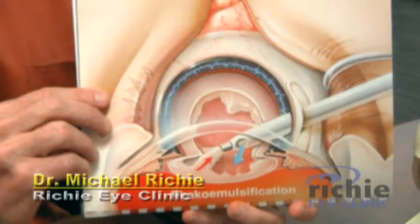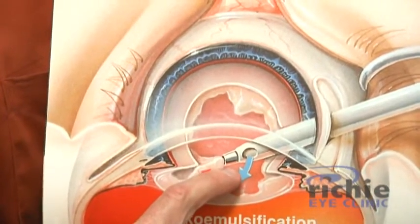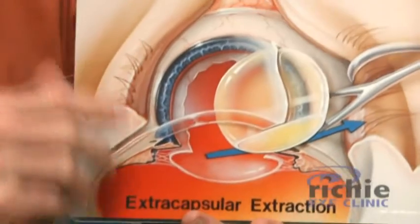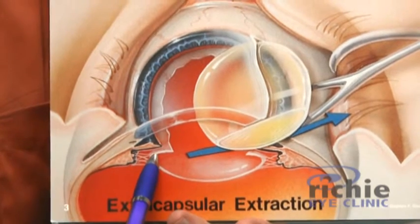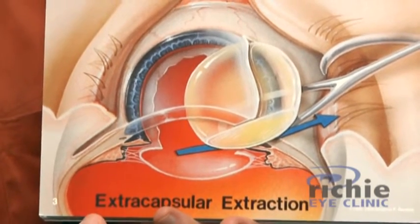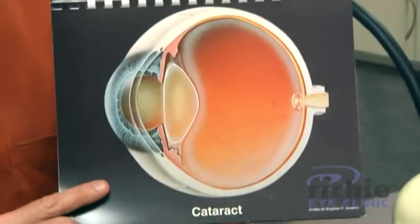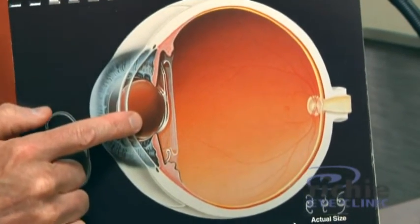Now, fixing it does require a surgery. And if we look at our little chart here, with cataract surgery, we make a very tiny incision in the eye. We use a little hand-held vacuum cleaner — we break the cataract into little pieces and vacuum it out of the eye. This is actually a much better picture to help you understand that we're going to get rid of the cataract. We're going to carefully leave behind the outer shell of the cataract called the capsule. We do it because the capsule is attached in the eye and it's going to form a nice little pocket or a pouch, and we're going to use that to support and hold the new lens. So what we're really doing with cataract surgery is replacing that yellowed lens with a clear plastic one in exactly the same spot.